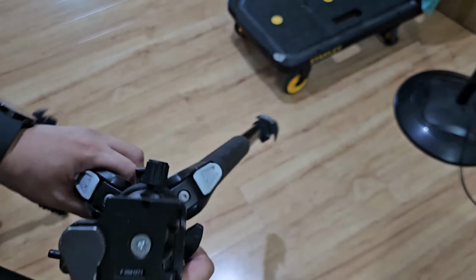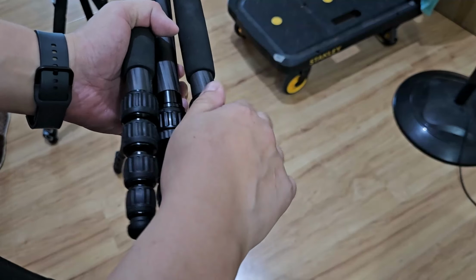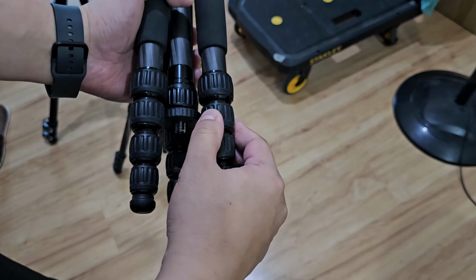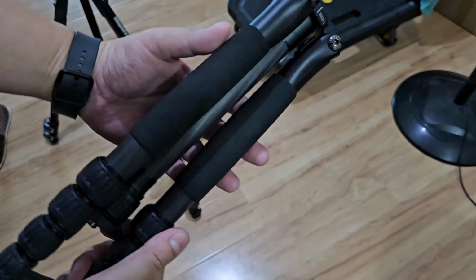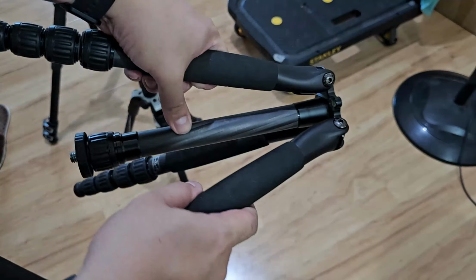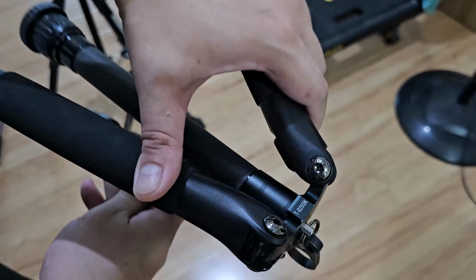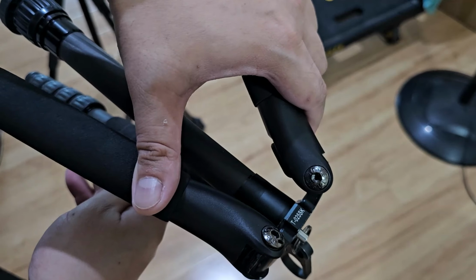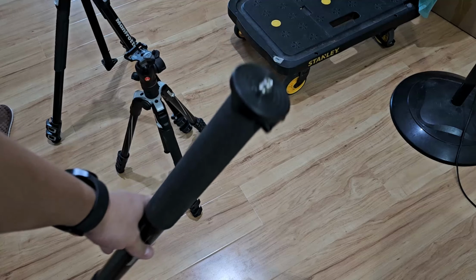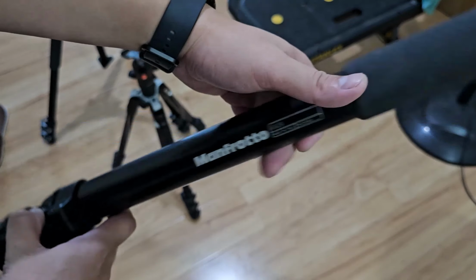This one is the lighter version, like for travel. And this is the one that I had before. Like I said, I had issues. Like, it doesn't work well now, and one of the legs would just fall off. It's a Sirui. Forgot the model. But it's lighter than the Manfrotto. Just that I cannot find spare parts here. I have to order it from the States, and I don't think I need to do that anymore since I already have the Manfrotto. I also have a monopod. Not much use for it now.